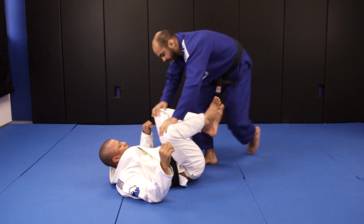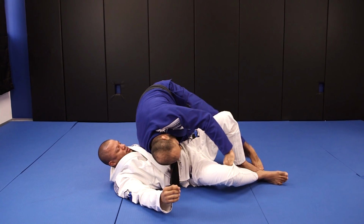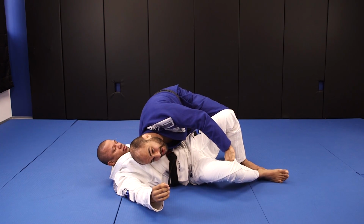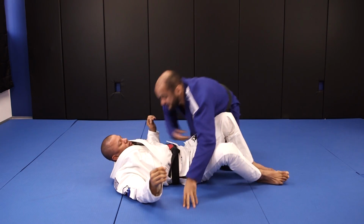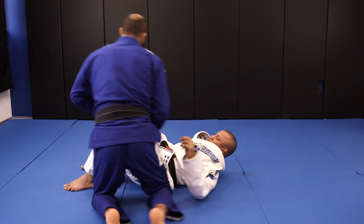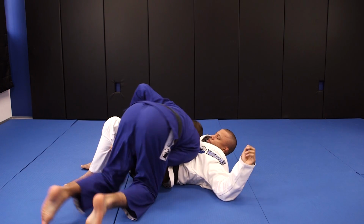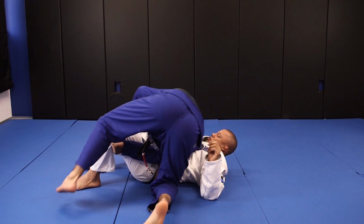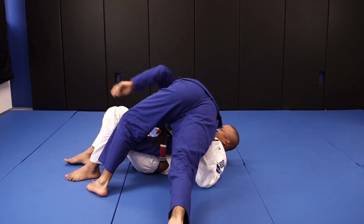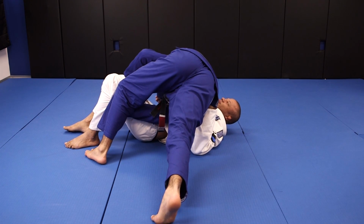So for example, I'm going to work the Toriano pass and I'm going to drop my shoulder over here, look. You guys can see my left leg is a little bit bent, my right leg is stretched, and all my shoulder is on his belly. If you change the angle, look, the Toriano pass would be one thing like this. There's no weight on him, my weight is on my knees. It would be another thing like this, but the best way, in my opinion, would be like this, look. I bend my left leg, I stretch my right one, and I have my shoulder right on his diaphragm. So I have all my weight on my shoulder on his diaphragm.